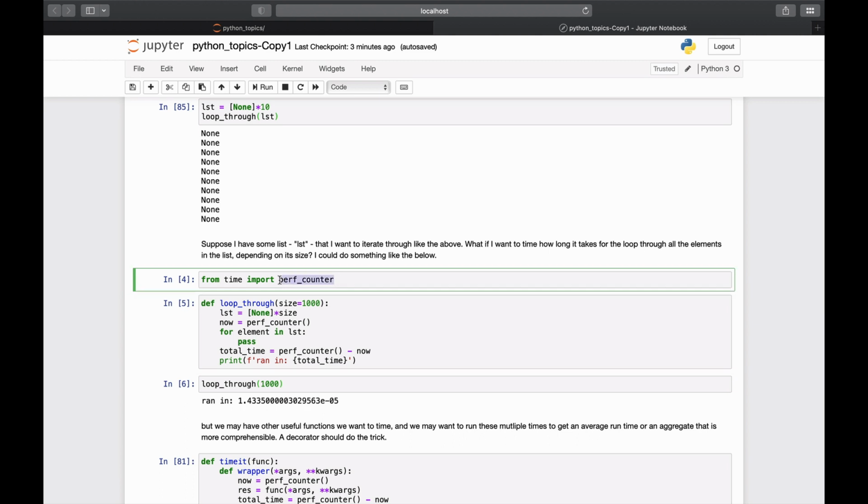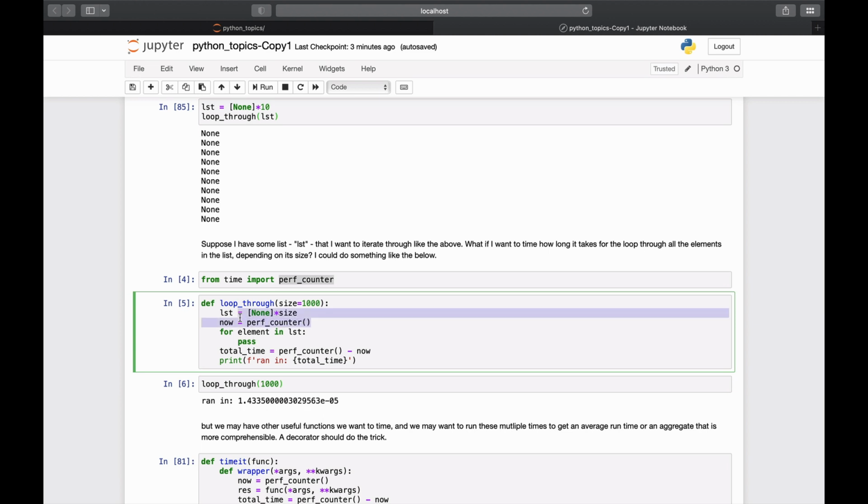For every element in the list, we're just going to pass. This perf_counter is a method that takes the time in, I believe, float seconds, and it's way more accurate than using a dt.now method. This is the most accurate timing you can get. So if you want to do some data science related project where you're actually timing things, well, first of all, I think there's a module called timeit anyways, so that's what we're recreating here. But you should always stick to perf_counter. This is the best method I know.